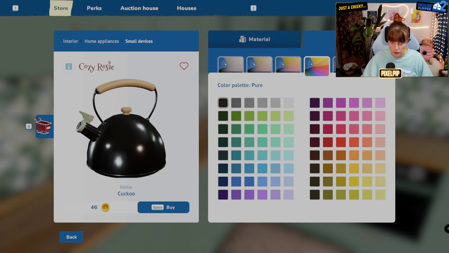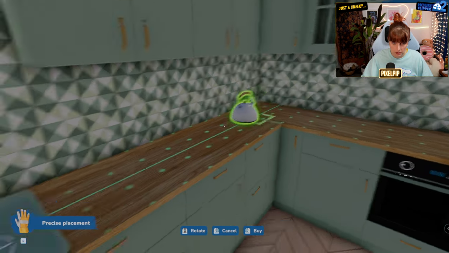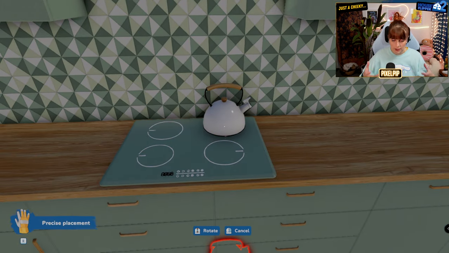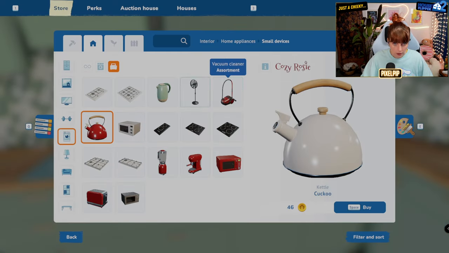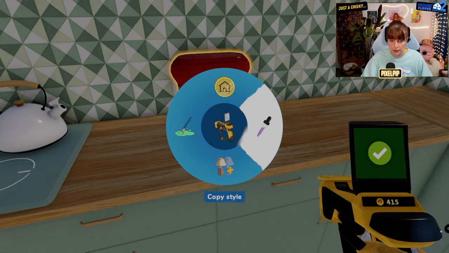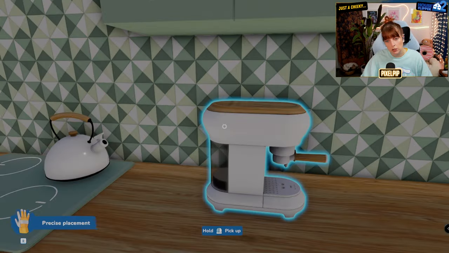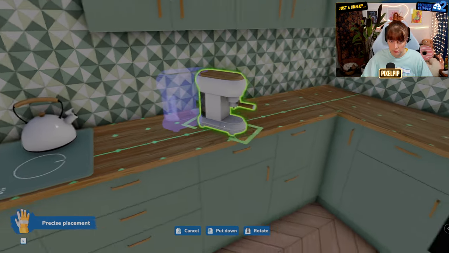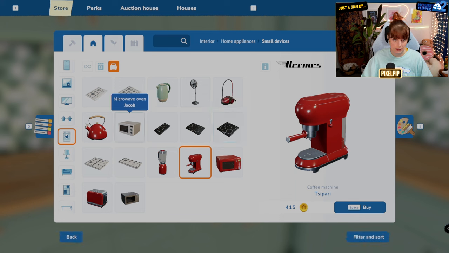Whoa, that's quite bright. We could do like a white. That's quite country. Yeah, and then that can also be white. I like it. That's not a gas cooker, but I think that's cool. Microwave. Coffee machine. Yes. So if I buy that, and be lazy about it, copy you. Yeah, we'll have some white appliances. You know, I'm partial to a white appliance. Like that. Nice.